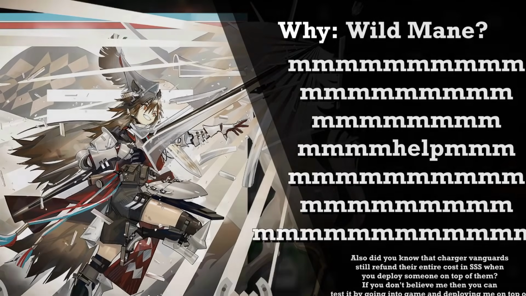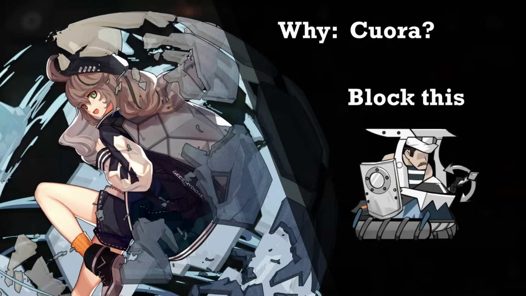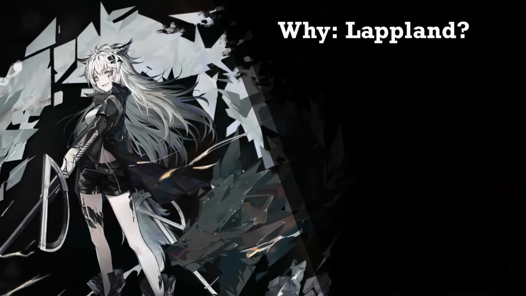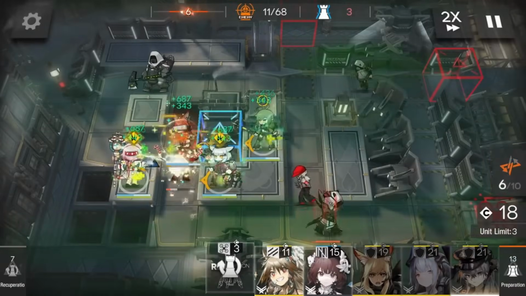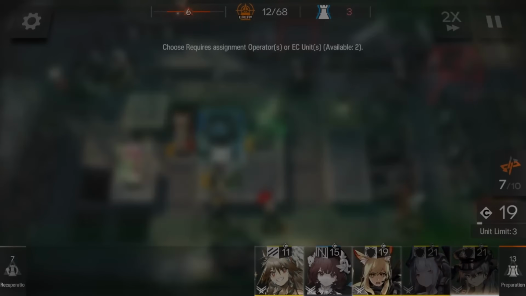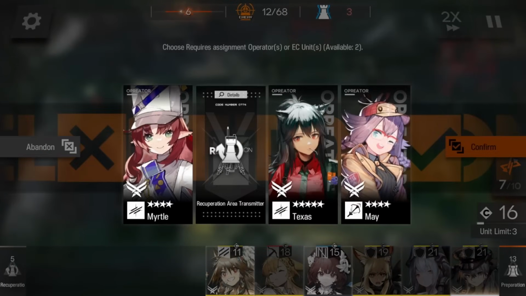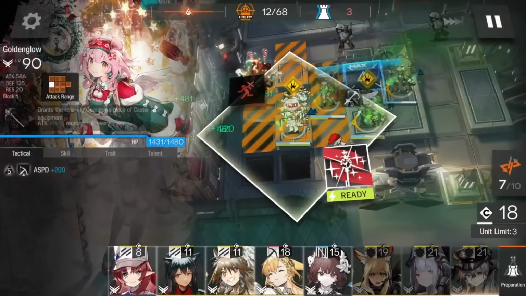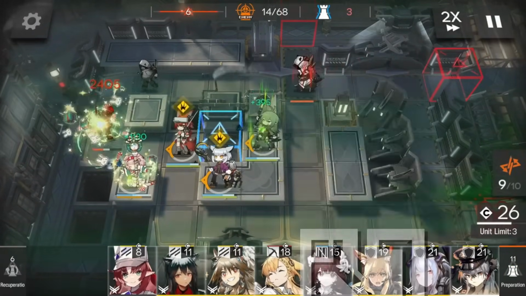What is the purpose of Wildmane? To be fucking adorable. What is the purpose of Quora? To block this specific enemy and that's it. What is the purpose of Lapland? Well, if she doesn't have a purpose, you should remove her. Or commit to a different strategy that gives her a purpose. At the end of the day, being good at SSS comes down to assembling a squad that quickly and consistently sets up game-winning combos.